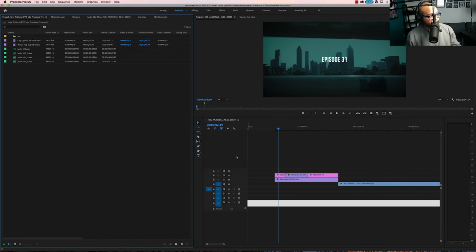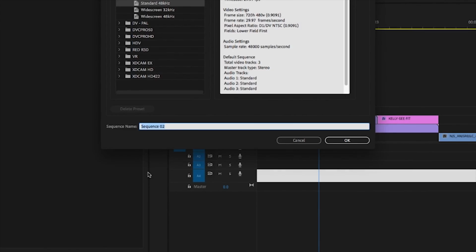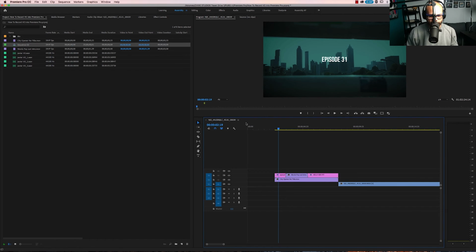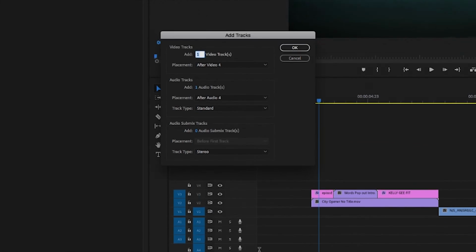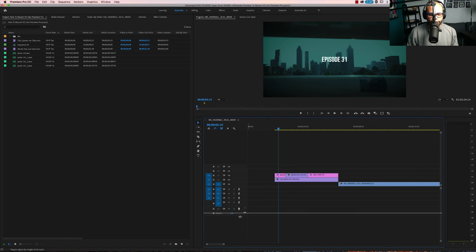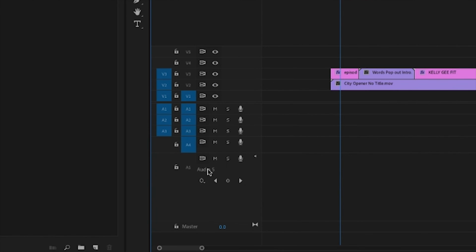In this example, I already have a sequence made with clips and everything in it. If you don't have a sequence made, you can do something like this. Click a new button, sequence, and choose the preset of whatever your heart desires. But for me, I already have my sequence right here. Now what we wanna do is right-click in this space right here, go to add tracks, track type. Now for most voiceover, it's going to need to be mono because you're only recording one solo track. What's nice about doing this in mono is one, it doesn't take up as much space on your computer, and two, it doesn't take as much processing power on the back end if you're putting effects and other things like that on your tracks. So I'm gonna click mono, gonna hit okay, and notice that this little speaker is right here and it's telling me that it's mono.